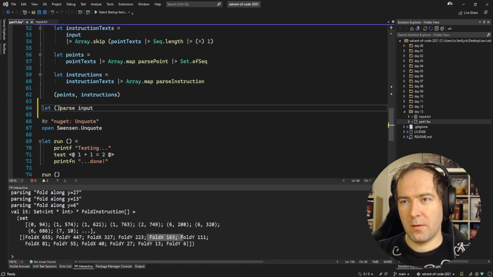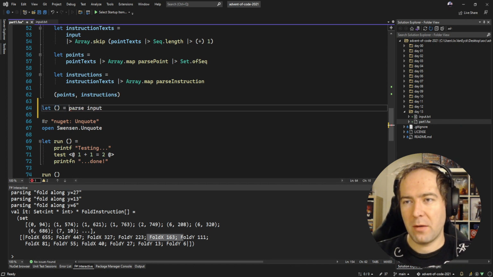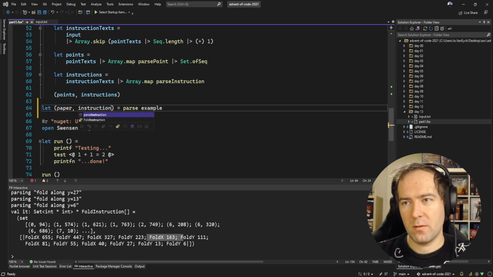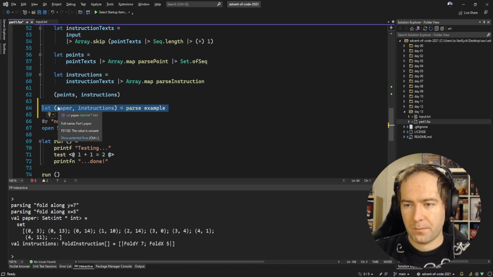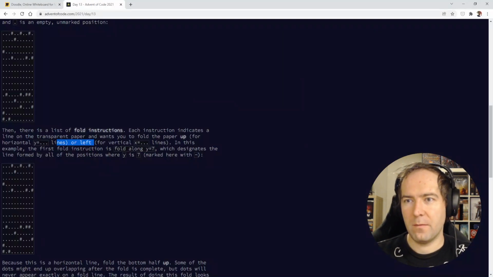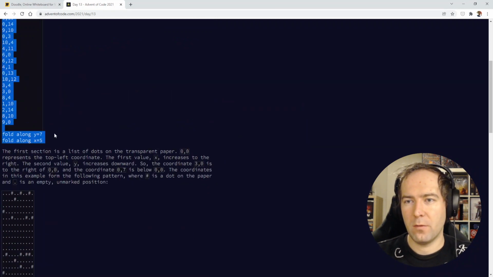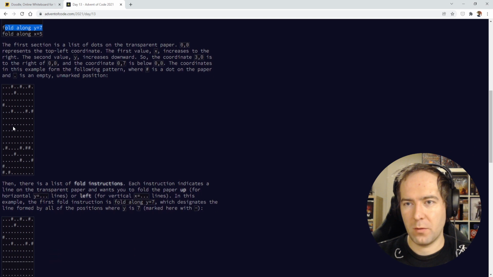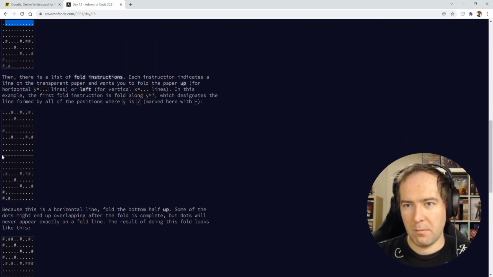So let's grab this for our example so we can play around with it. So this is the paper and the instructions. The first fold that comes along is fold along y equals 7. Y are the rows, so we should fold along magical line number 7.